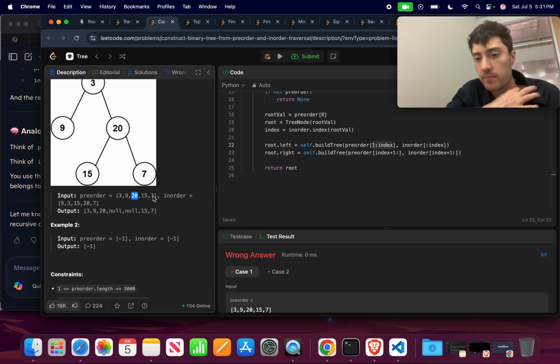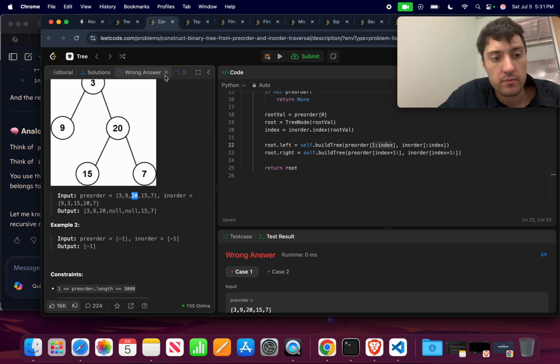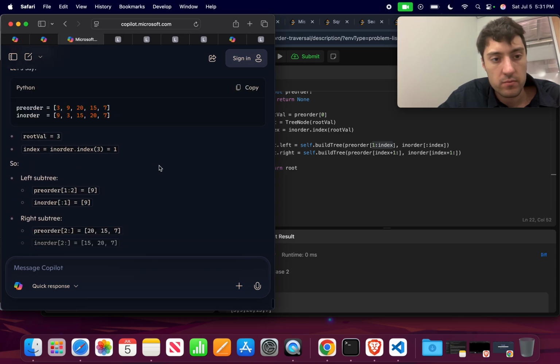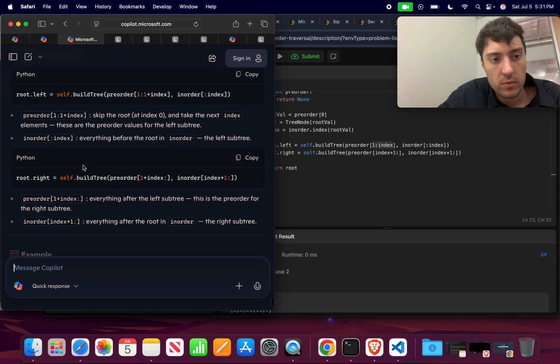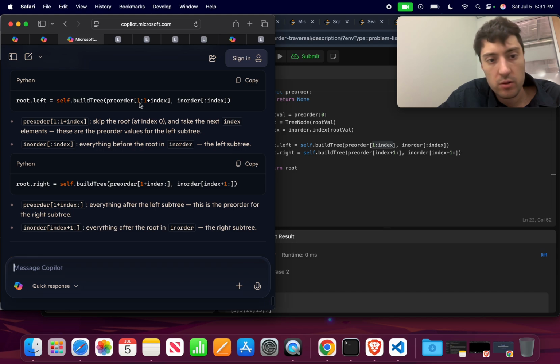Okay. So left is 1, 2, 1 plus index. Okay, so this is 1 plus index. Inorder, okay, so that's correct. Now right is 1 plus index here, and then index plus 1 there.